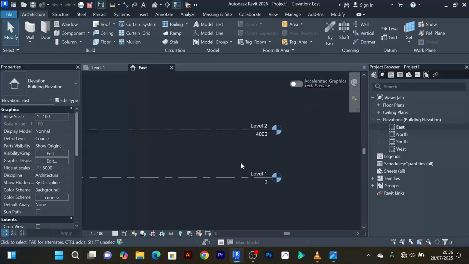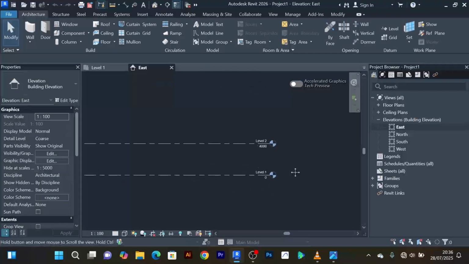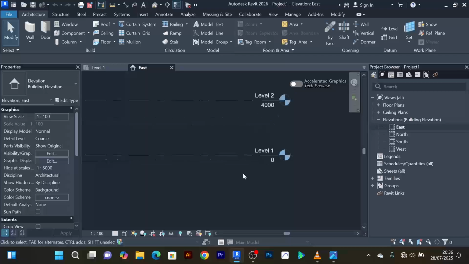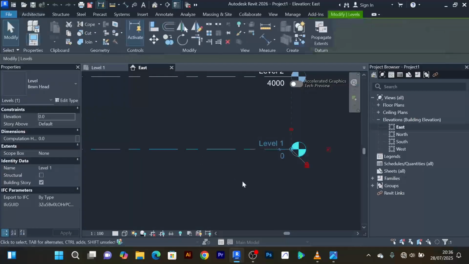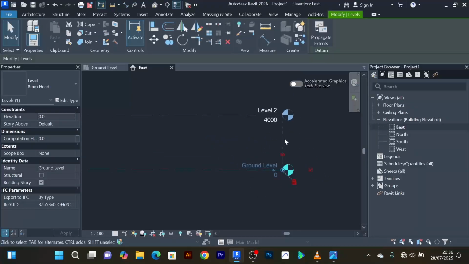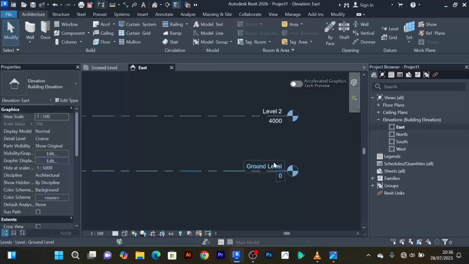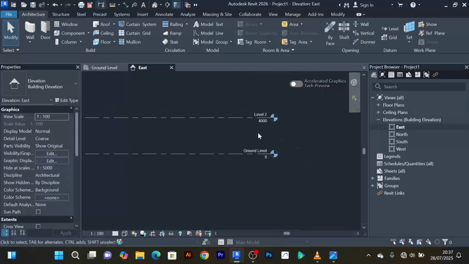But now we're going to customize this to fit our project, because we want to make this something of our own. So you just click on one of the lines just like that. If you want to change it, you can just change the name here. So we can write here ground level, just like that. And then you click outside. If you want these ones to disappear, you can escape a few times. It will allow you to have another set of command.